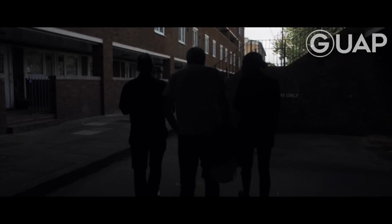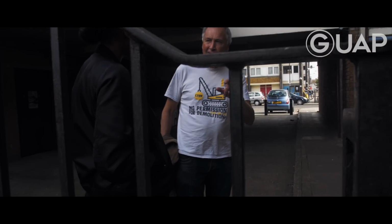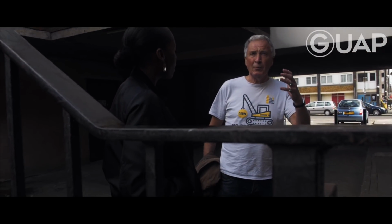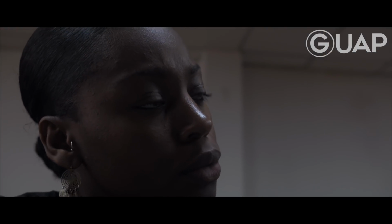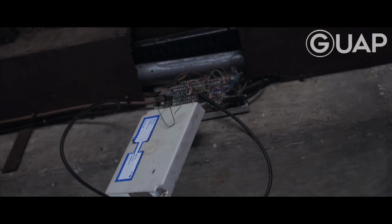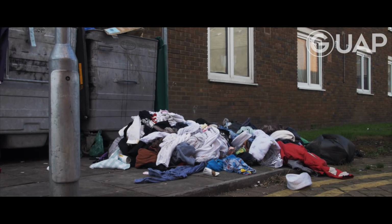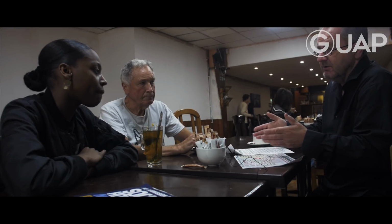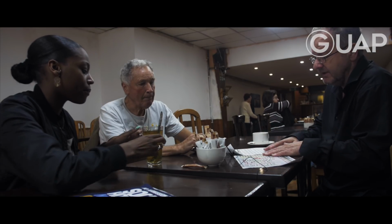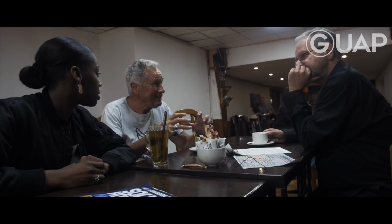We want an alternative strategy, don't we? So rather than wiping out communities, rather than disrespecting the poor and needy people, we need to have an inclusive society in which you have council housing, which you invest in properly and don't make it look like a public slum. And then you invest in communities as well. And that could be a fantastic future.